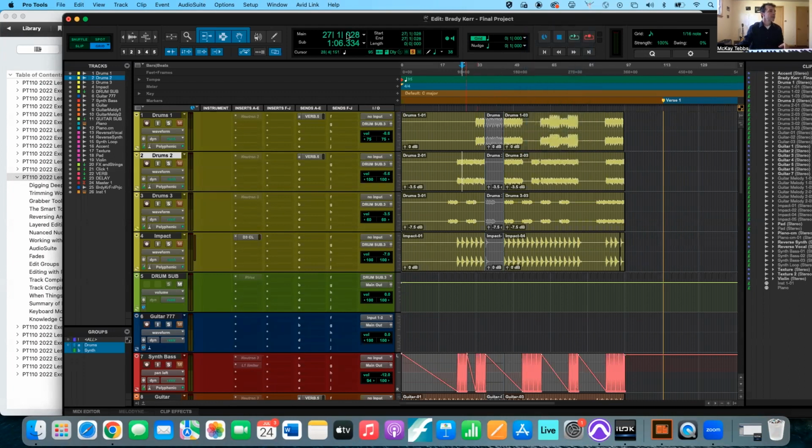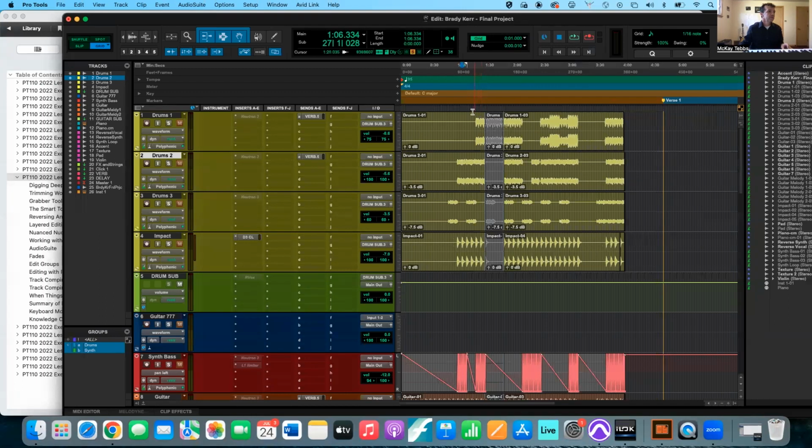Right now, my main time scale is set to bars and beats, so bar 27, beat 1. That means that my grid mode is going to follow it. Why that's important is because sometimes in a session, you might change your main time scale. So if I change it to minutes and seconds, you'll notice that my grid mode automatically changed to match minutes and seconds because I put follow the main time scale.